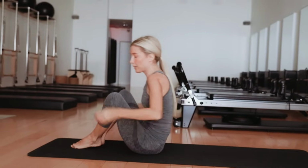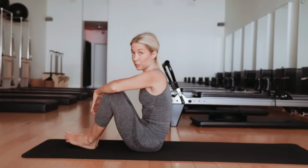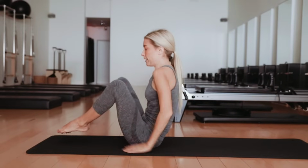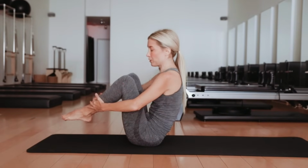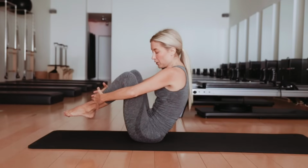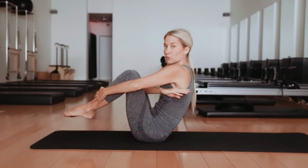This one is called rolling like a ball. So we're gonna work the abdominals, massage the spine a little bit, rock out all of that ab work that we just did. You should be feeling it right now. So heels together, toes apart, plant your butt on the mat. You're gonna make yourself a ball shape. You wanna think about a circle here and your elbows being really, really wide. You're gonna sit back on your sit bones a little bit and you're gonna go back just to the tips of your shoulder blades.